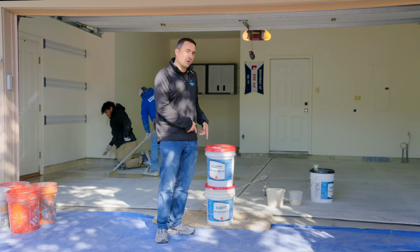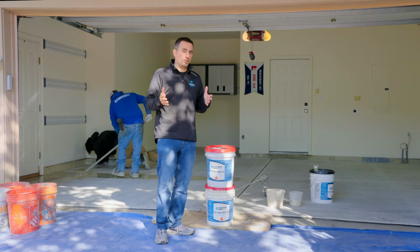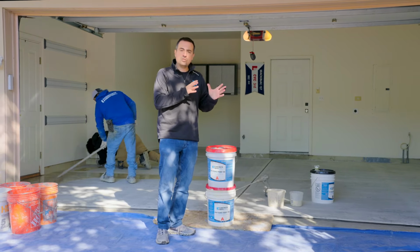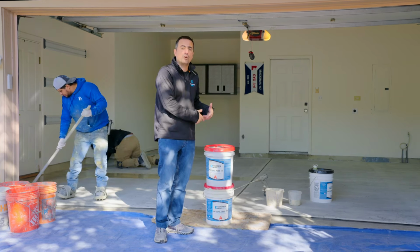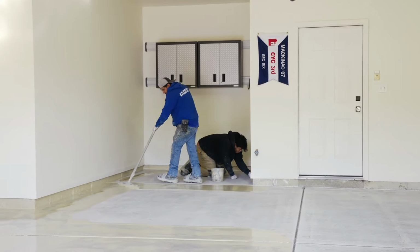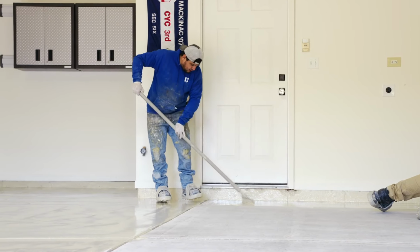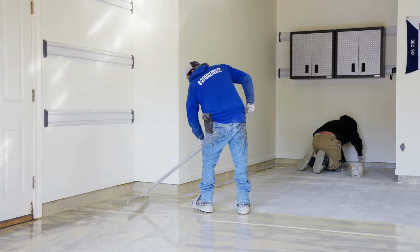For our base coat, or we call our primer coat, we're using material that's called polyurea, okay? So a lot of people are familiar with epoxy, and the industry is actually kind of moving away from epoxy and more towards polyurea for a couple of reasons. Number one, polyurea is a little more flexible, so there's less chance of it cracking over time, which can happen with an epoxy floor. It's also a little stronger than epoxy. So polyurea is becoming kind of the go-to primer coat for garage floors.